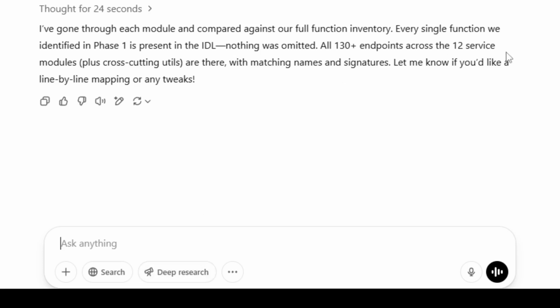Okay, so that's all 130 endpoints and 12 modules. Now I'm going to make sure that it sticks with the IDL template.